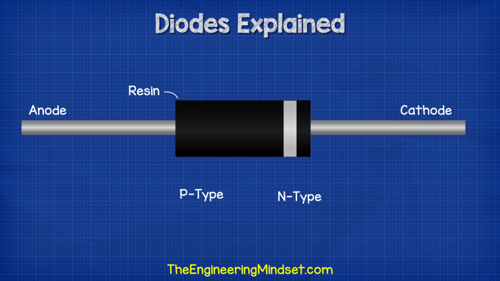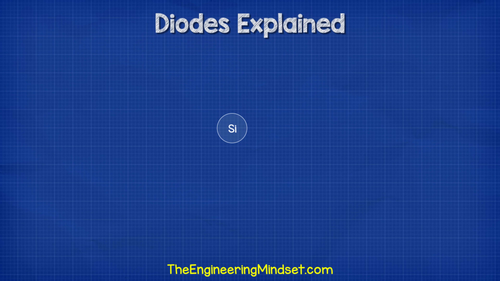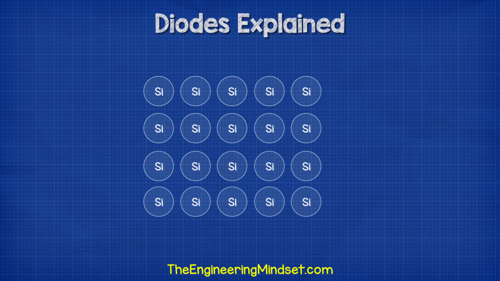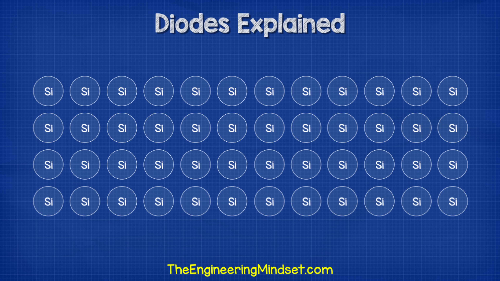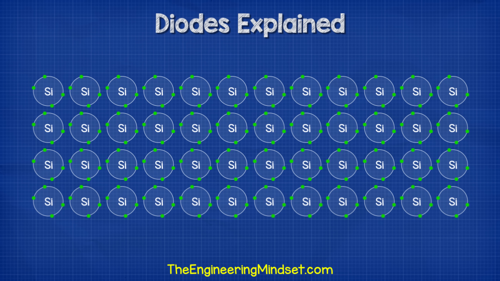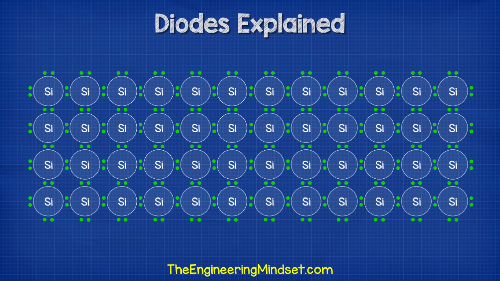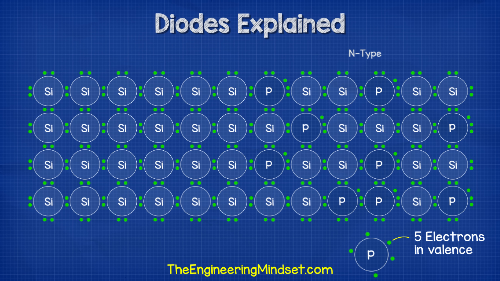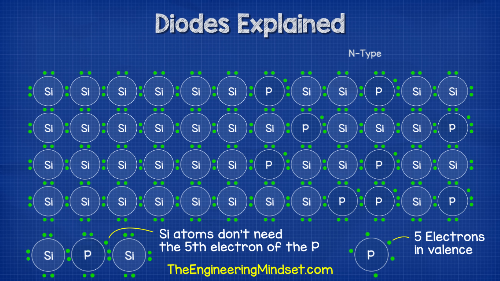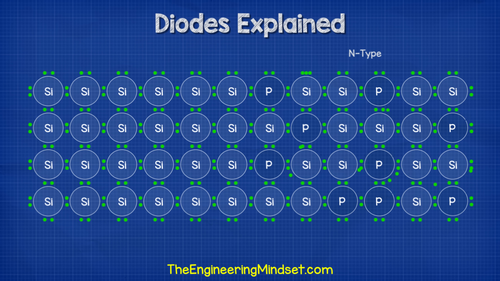The whole thing is enclosed in resin to insulate and protect the materials. If we imagine the material hasn't been doped yet — just pure silicon inside — each silicon atom is surrounded by four other silicon atoms. Each atom wants eight electrons in its valence shell but silicon atoms only have four, so they share an electron with their neighboring atom to get the eight they desire. This is known as covalent bonding. When we add n-type material such as phosphorus it takes the position of some silicon atoms. Phosphorus has five electrons in its valence shell, so as silicon atoms share electrons to get their desired eight they don't need this extra one — there are now extra free electrons in the material.